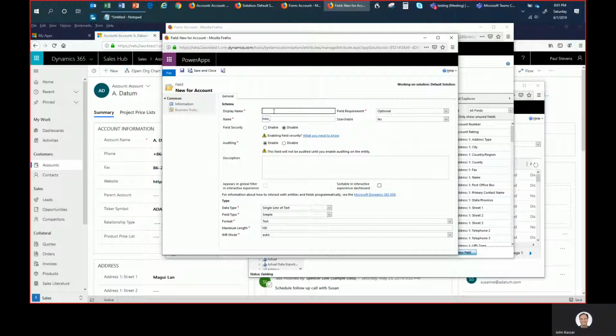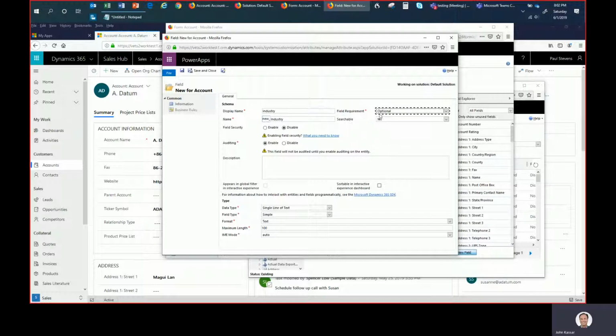I'm just going to make it real simple. Company mascot. Actually, sorry, I have to think about this because we've already got ticker symbol, relationship type, product price list, their parent account. What's something we want to track on a company? Let's see, industry. Industry. Okay.